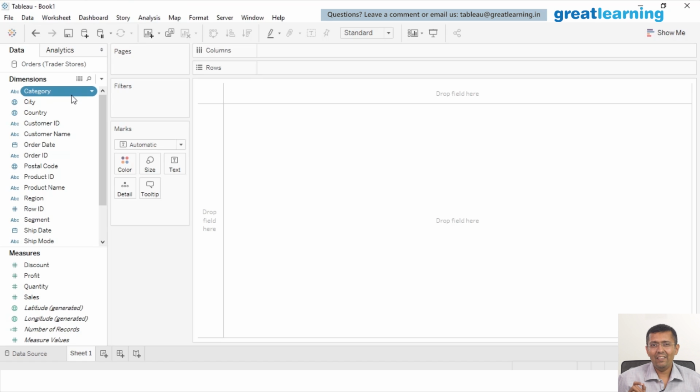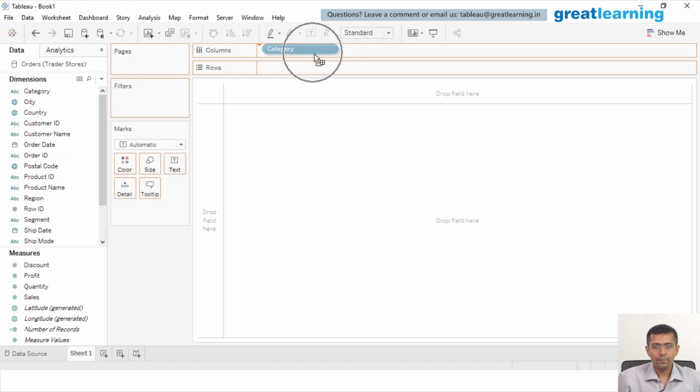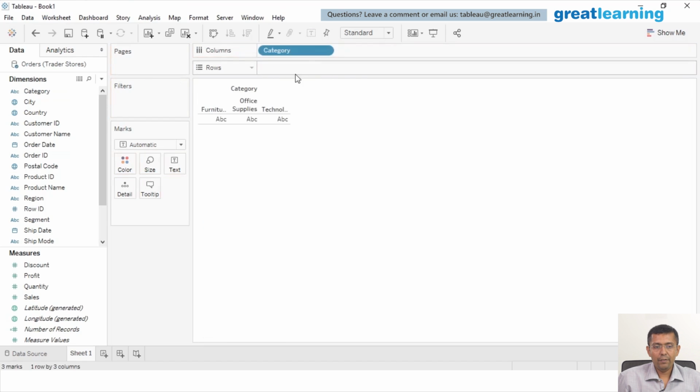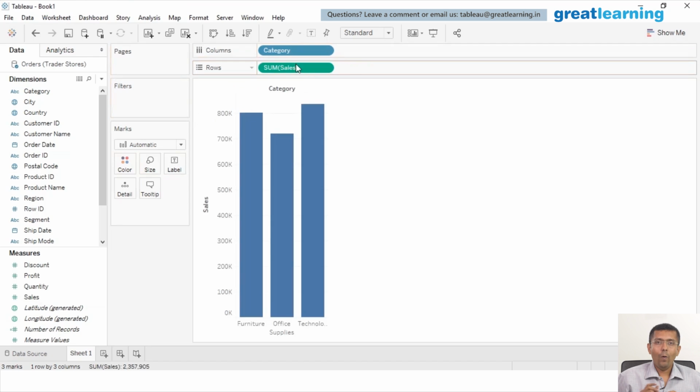You probably have guessed this, probably a bar chart, right? So let's draw this. I'm going to drag and drop category onto columns. 3 different categories. I'm going to drag and drop sales onto rows and place it right over here. One dimension, one measure, category, sum of sales. Length of bar explains sum of sales. Good deal. So this is the most basic chart when you're trying to think about one dimension, one measure.